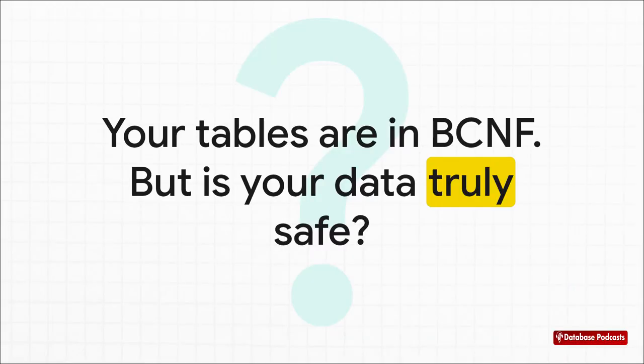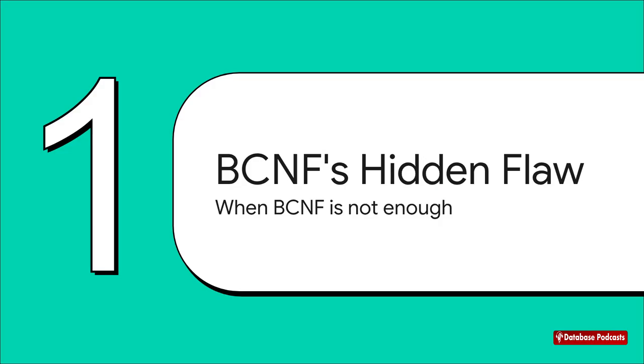So you've done all the hard work. You've tracked down your functional dependencies. You've structured your tables perfectly to meet the strict rules of BCNF. You're thinking, I'm good, right? Your data should be clean, consistent, totally free from those annoying modification problems. But there's a really subtle trap hiding in there that can catch even the best of us. And today, we are going to spring that trap. We're going to look at a situation where a table that is 100% perfectly valid BCNF can still create a ton of data redundancy and lead to some really serious update issues.